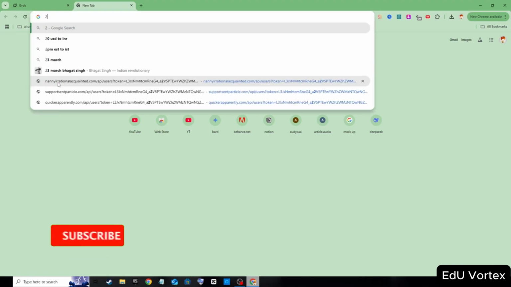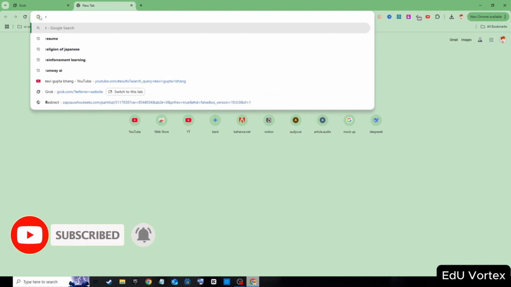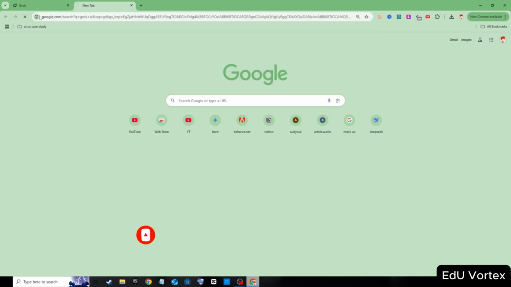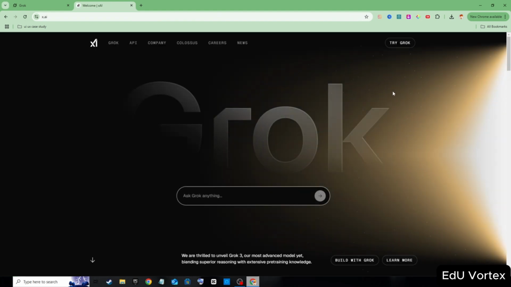In order to open Grok AI, you have to go on Google and type Grok AI, and you have to sign in with your own Gmail account, or you can create an account from Grok AI.